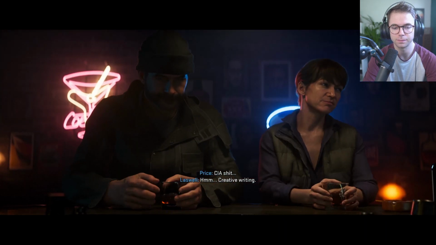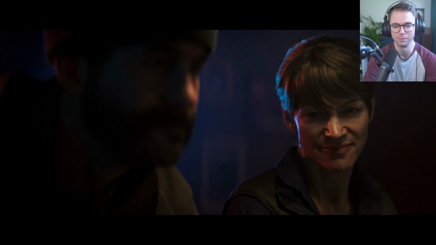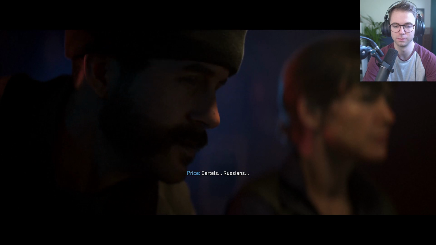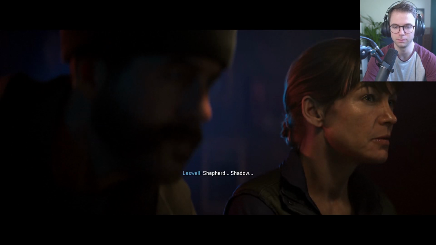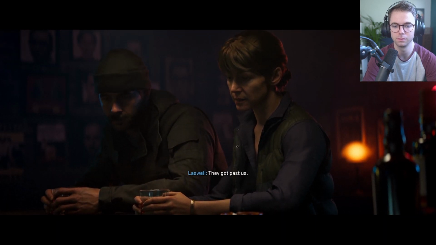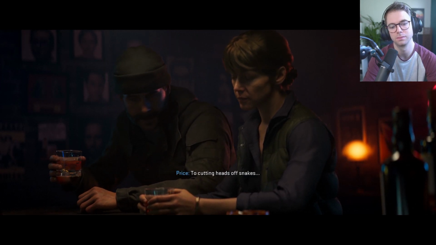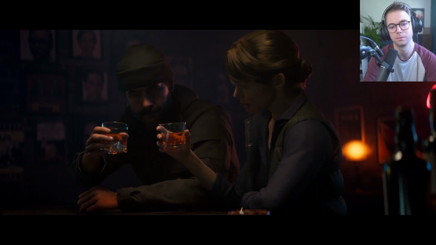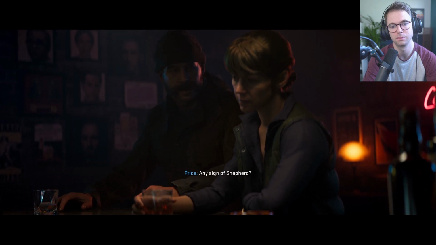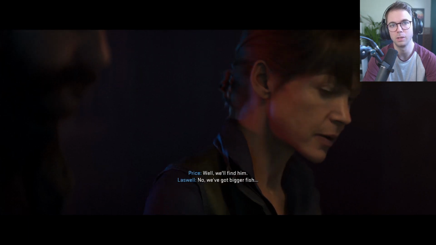CIA shit. Creative writing. I'll never tell. AQ. Iran. Cartels. Russians. Shepherd. Shadow. They got past us. We'll have a head start. It's cutting the heads off snakes. Any sign of Shepard? Totally off the grid. Oh, we'll find him. Yeah, we'll find him. We've got bigger fish.